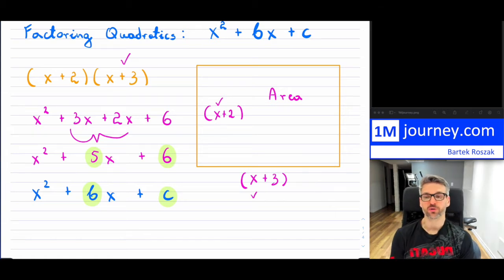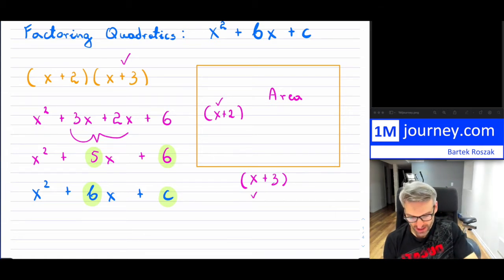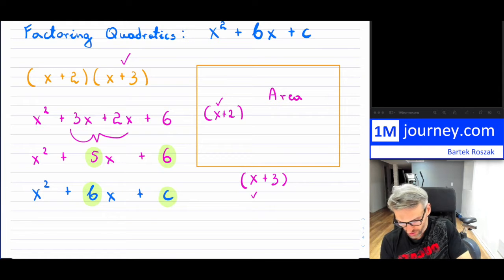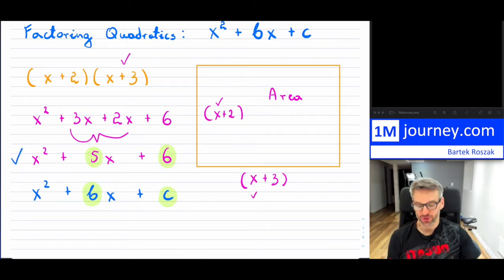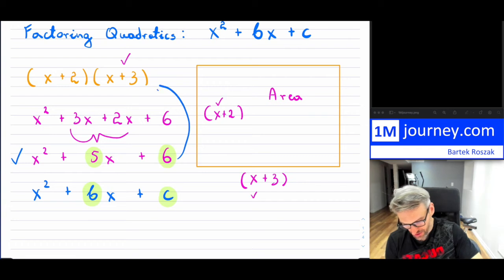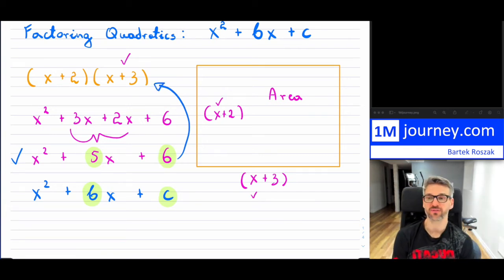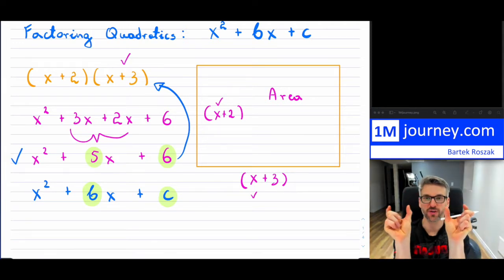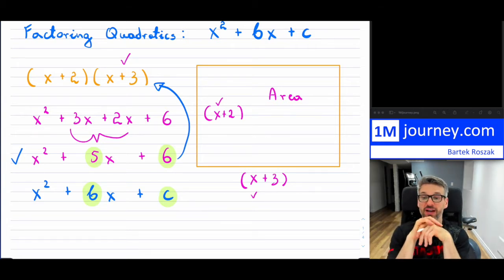Our ultimate goal is to be able to take a quadratic, which is a trinomial, which looks like this, and turn it back into this form, which is the factored form that returns you back to just multiplication of 2 factors, which is x plus 2 and then x plus 3 as you have there. That's our goal. We want to go in reverse of the distributive property, and this is called factoring quadratics, which are just trinomials, tri for 3. How do we do that?